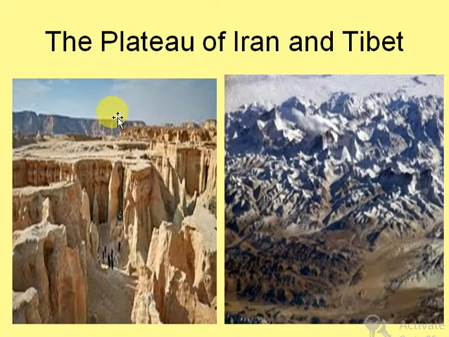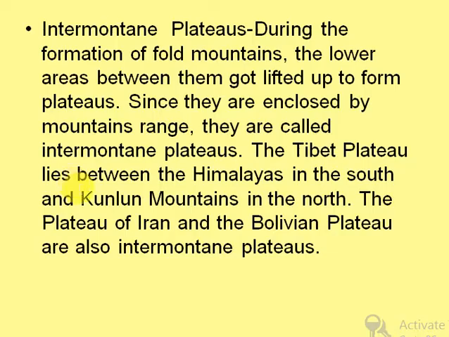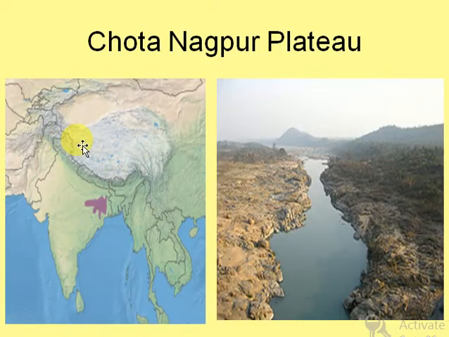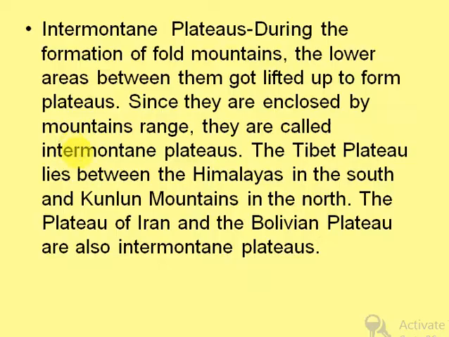Here is an example from the plateau of Iran and the Tibet. A good example of intermountain plateaus. The flat land topography is over here. Both the sides will have high elevated mountains. If you have a look at this picture, here also, this is the area of the Tibet plateau, and that is the great Higher Himalayas over here. Both sides you have high elevated mountains, and in between you have the flat land topographies.